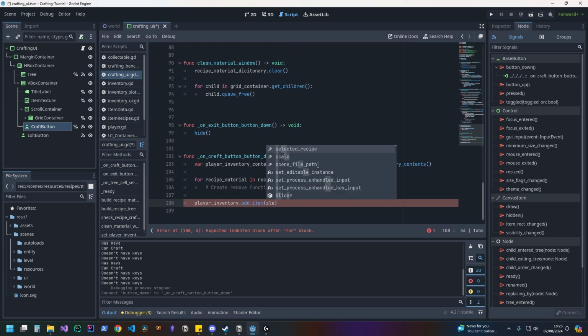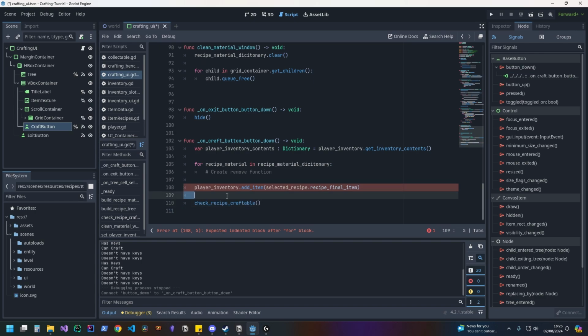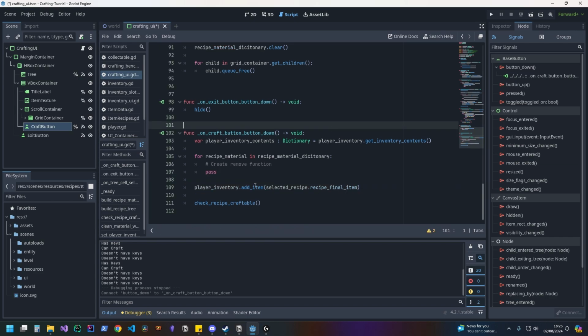Well, this is why we have selected recipe, because now we know exactly what recipe we need to do, and we need to just use the final item, so we can just pass that through. And now as a final check here, we can just go check underscore if the recipe is craftable after we've done this, because we're now removing items from the inventory, so we need to make sure that our inventory gets updated and our items get rechecked. Hit Control S and save.